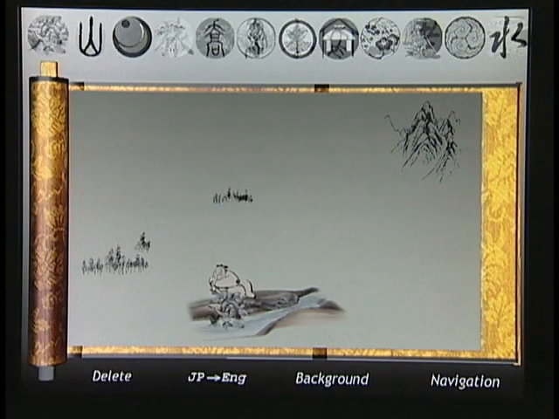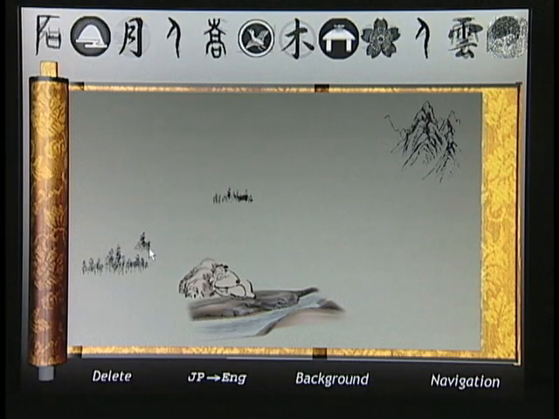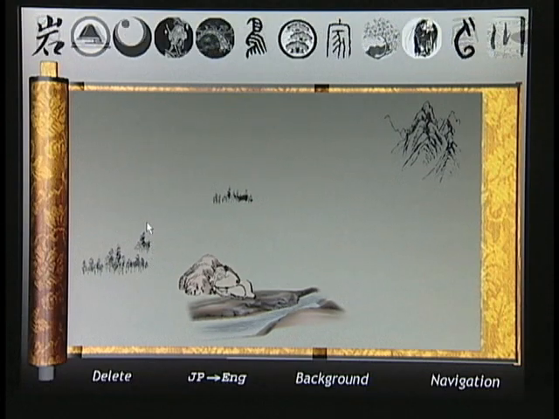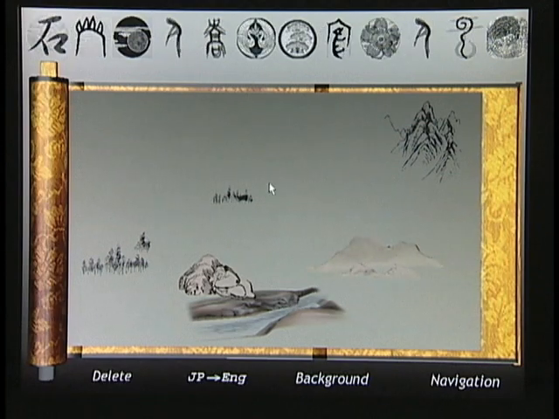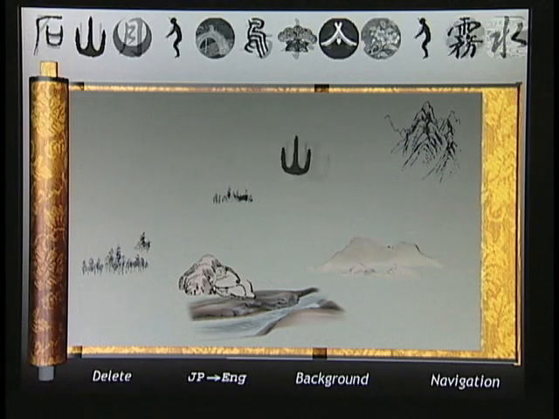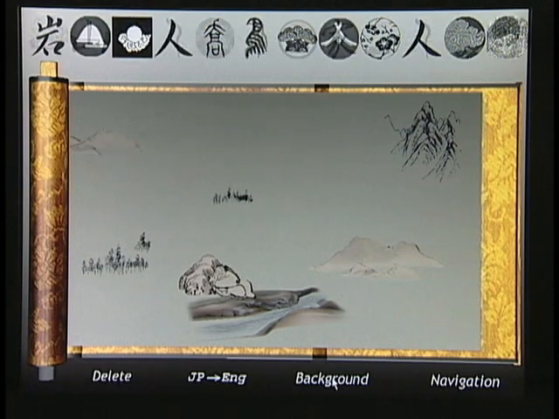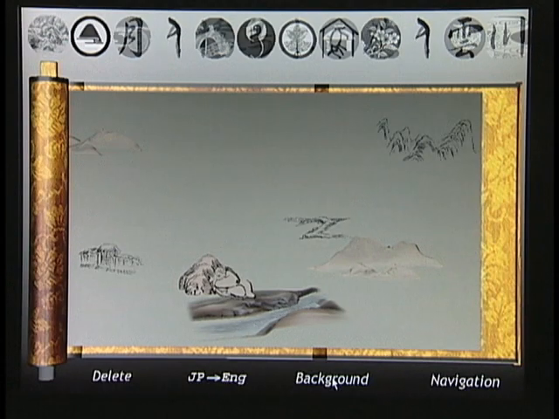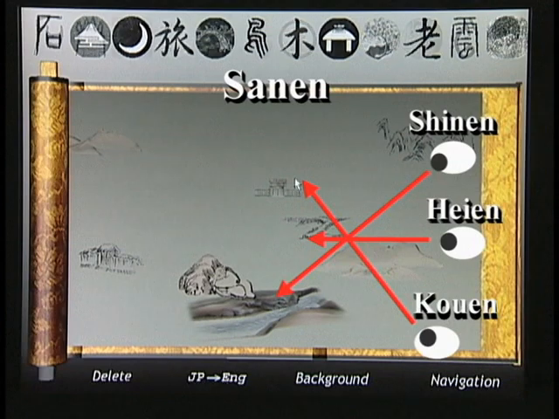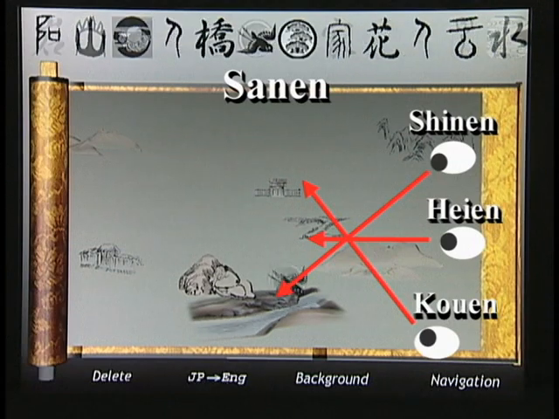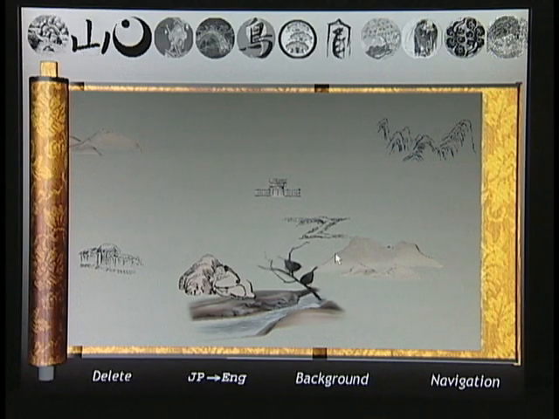We created a virtual world through images of the Asian Sansui ink painting world, which are difficult to experience in daily life. This makes it possible to awaken our daily consciousness. We have developed a 3D interactive ink painting engine by utilizing its original perspective called Sanen, where one picture has 3 viewpoints.